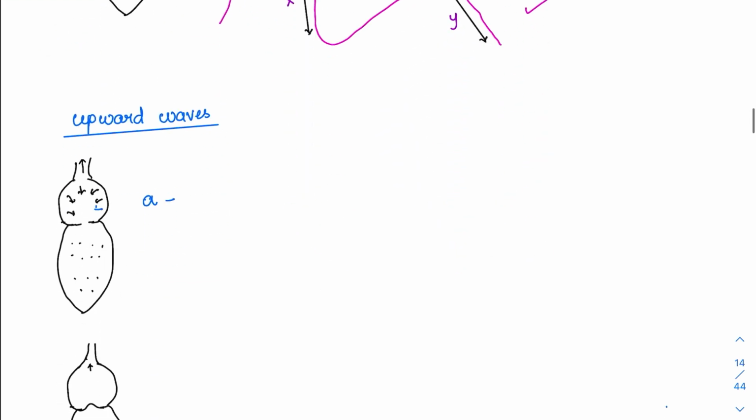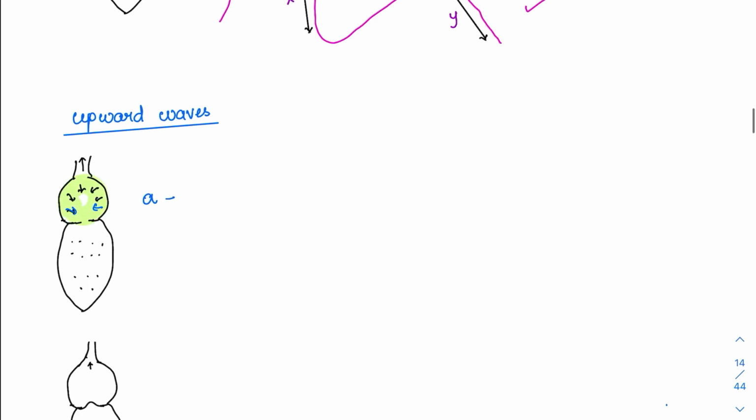Whenever the atria is being contracted, it is pushing the blood to the ventricle. That is one thing. But at the same time, there will be an upward deflection in the pressure of JVP because the pressure here will be directly transmitted to the JVP. So the A wave is nothing but the atrial contraction. Remember, A for A, it is atrial contraction.